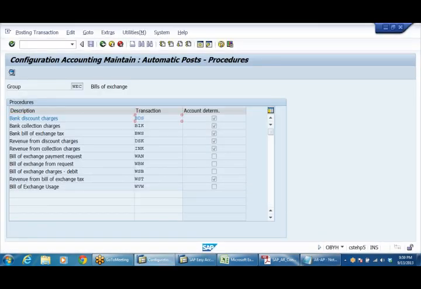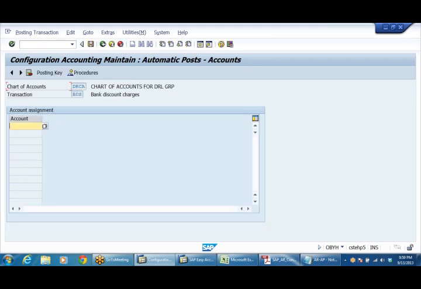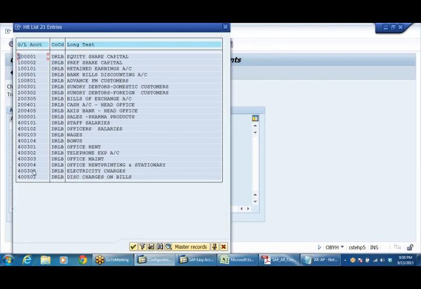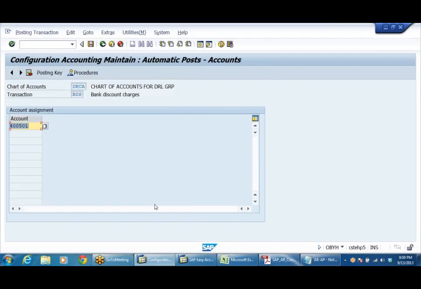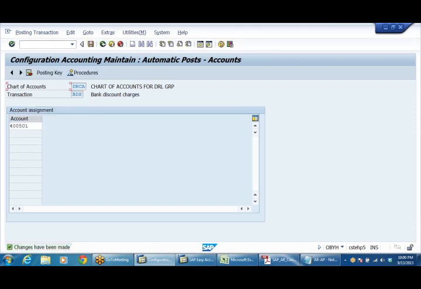For that purpose, bank discount charges, BDS, double click on this, chart of accounts DRCA. Here, that is discount charges on bills, 400-501. Take the discount charges here. Everything here is going to be automatically posted as accounting entries. We'll see that now. Save it. See here BDS. BDS is nothing but a transaction key.